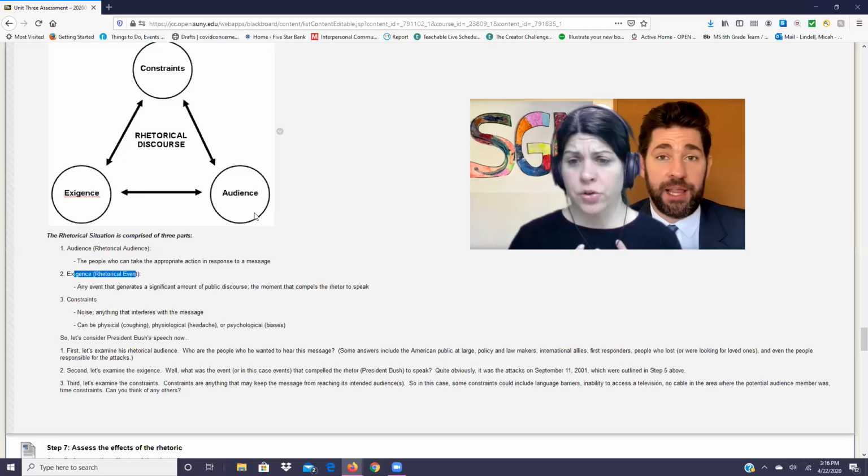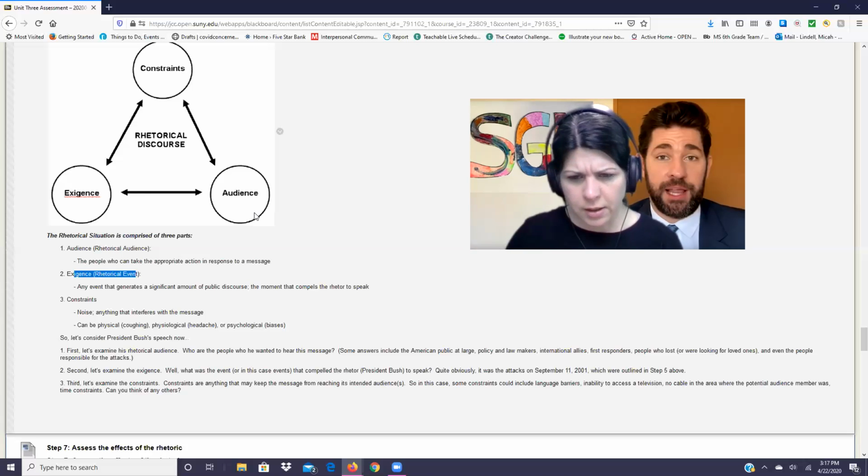Noise could also be a constraint, like we've talked about before. It could be internal noise, people just being so upset with the situation, maybe having lost someone. I know personally, my brother was in Manhattan on September 11th. I was beside myself. I was so upset and really very anxious that day. So that type of internal noise could also be a constraint.